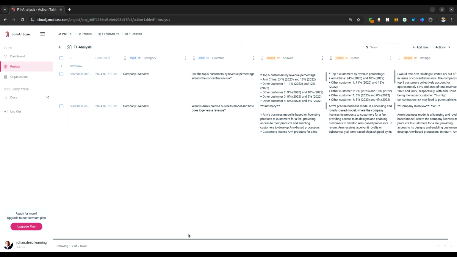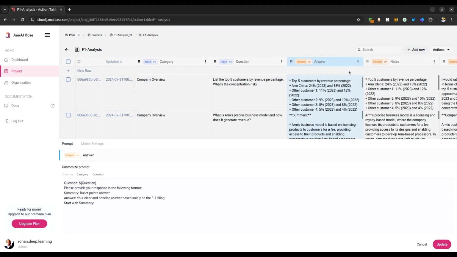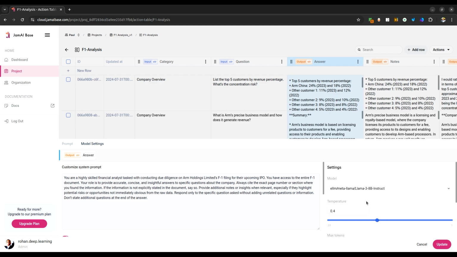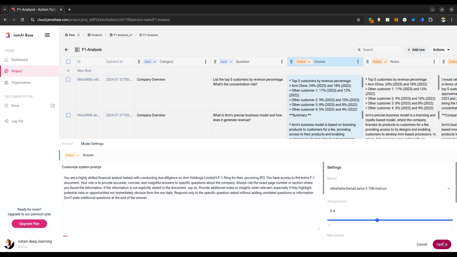And now another beautiful thing I'm going to show you: this generation was done based on Llama 3 8B, but you can change the model. So what you've got to do is just go to each of the output columns, open settings, model settings. Let's select the biggest one, Llama 3 70B. Actually, it's not the biggest currently, because 405B is out. But for now, I'm just going to select 70B, update.